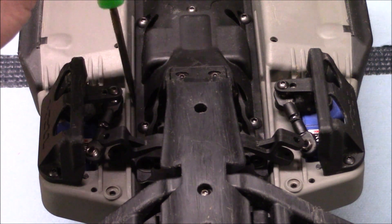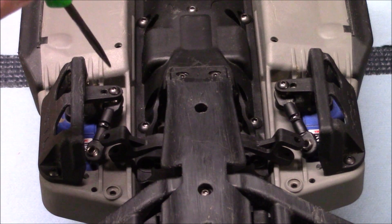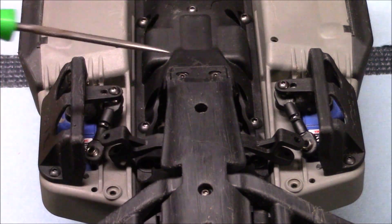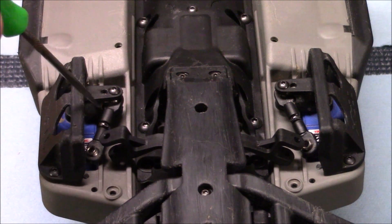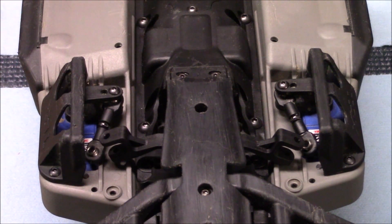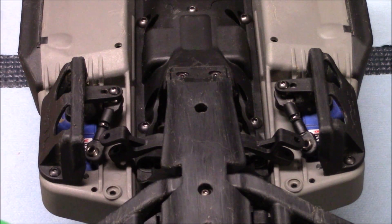Today we're going to adjust it so that there's no buzzing, no fighting between the servos, no battery drain, and we're going to have perfect alignment so that our servo saver is perpendicular to the 90-degree rail on the car and everything is going nice and straight. I've done this many times myself just by putting the servo horns at the correct angle and adjusting the linkage in and out. Well today I'm going to do it exactly the way Traxxas wants to do it.